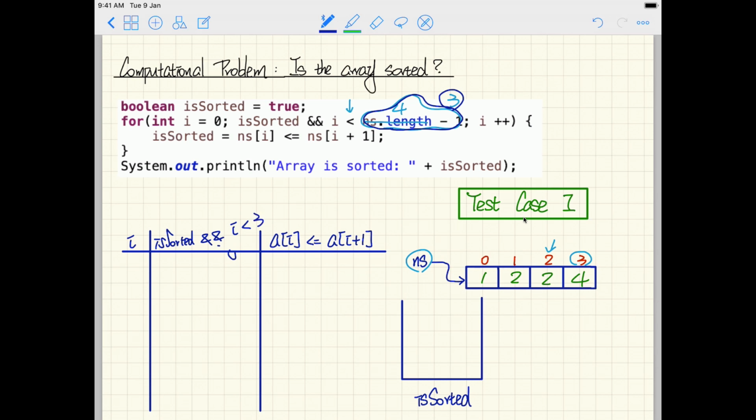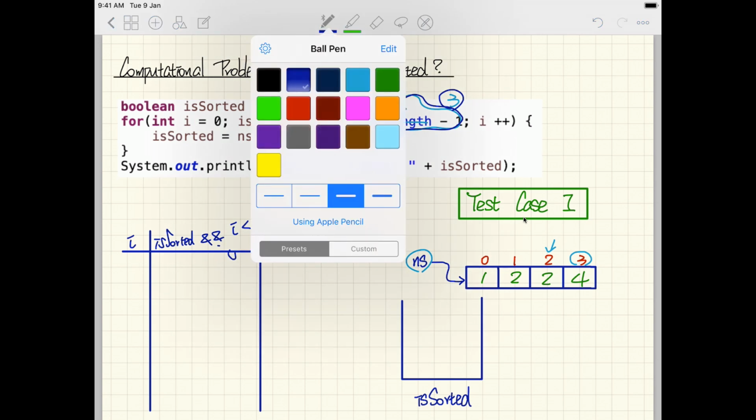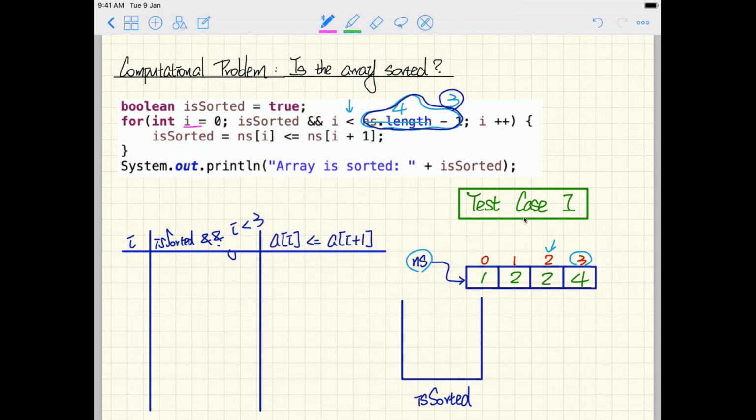Okay, so now in the first example over here, how many iterations do we expect to see? Let's see exactly how it's going to work. In the first iteration, i would just be initialized to be 0. By the way, isSorted is initially true, and then i is initialized to be 0. So now let's calculate that. isSorted is simply true, and i is simply 0. 0 less than 3, so that means this is true. True and true is going to give you true.